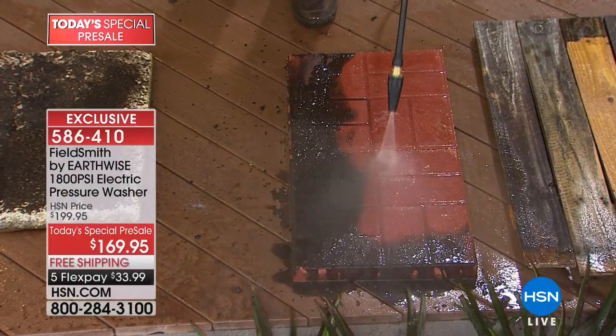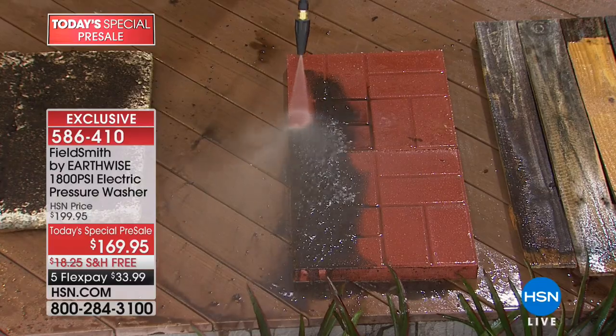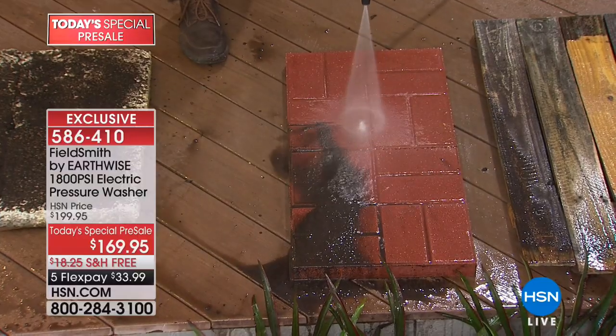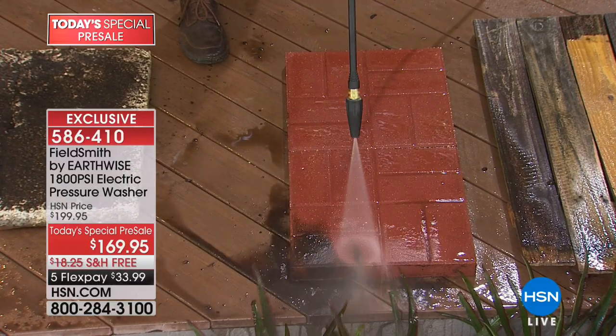So everyone who has used a turbo nozzle just knows how fast it is delivering that power. Listen to that, Guy. You cannot beat that. So if you have that entire driveway, look at that cone of power. It's incredible what you get with this turbo nozzle. So we always want to include that.